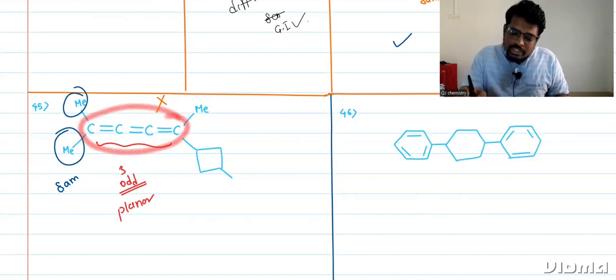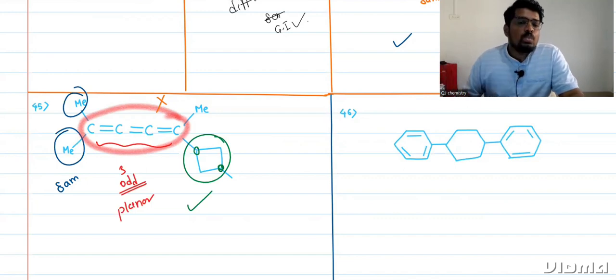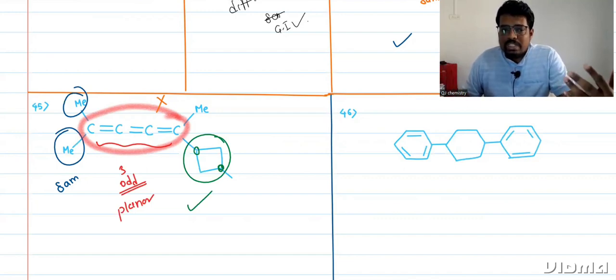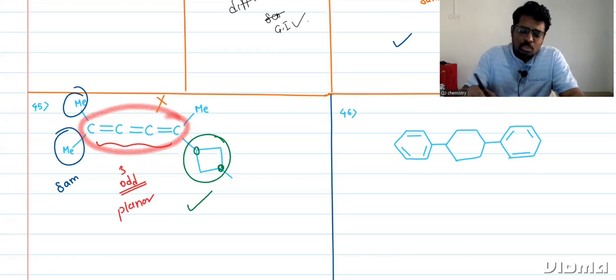But if we take this cyclic ring part, in cyclic ring 2 sp3 carbon, so yes, around this system, geometrical isomer is possible. Overall molecule show geometrical isomers because of these two sp3 carbon. So if any cyclic system is given, then we have to check sp3 carbon also, right? Yes. So overall molecule show geometrical isomers, not around the allene system, but because of this cyclic ring part.